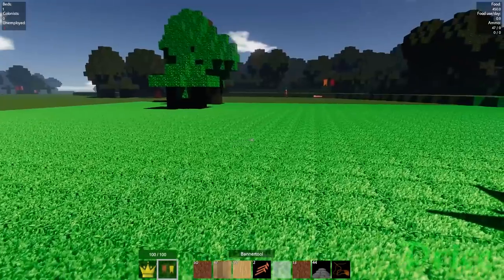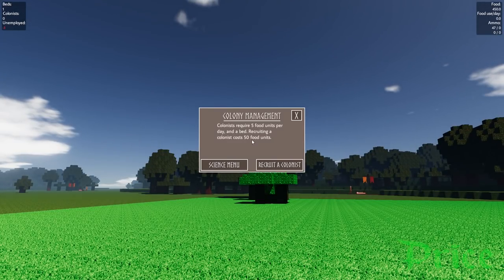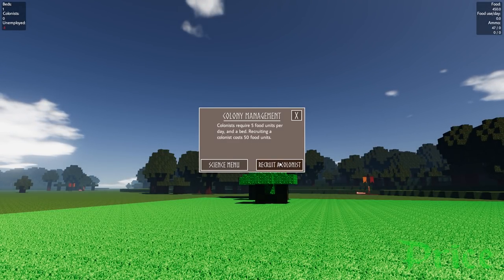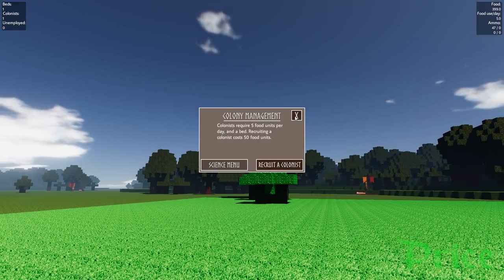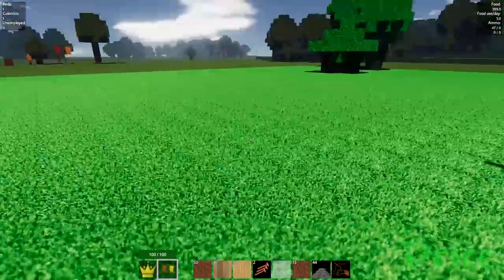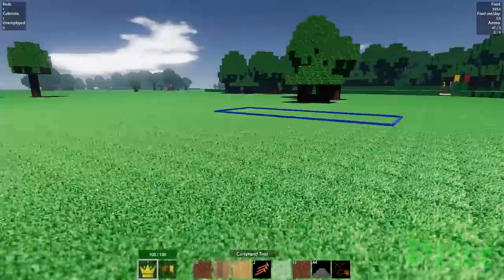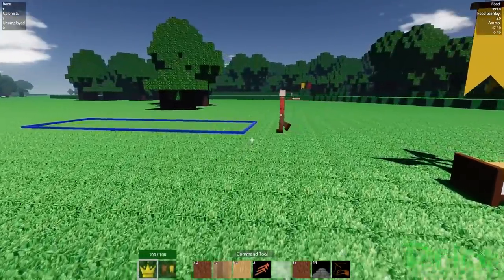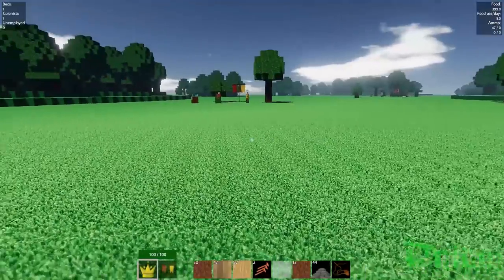Once everybody's got their bed down, once everybody's got their farm selected, highlight the banner tool again, right-click, and you can recruit a colonist. Recruit a colonist, and he'll pop up at the banner. What's up, buddy? Then he'll get assigned his job, and he'll go start working. Because he's a berry farmer. He's going to find and get those red berries. They're red shirts. They're going to die.